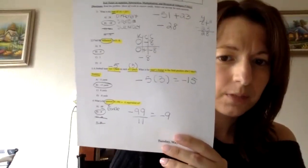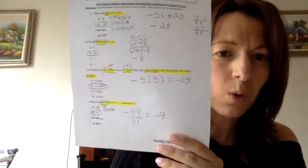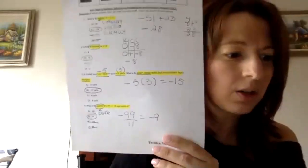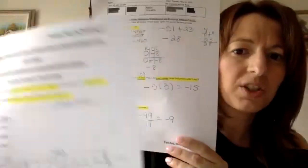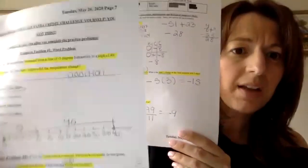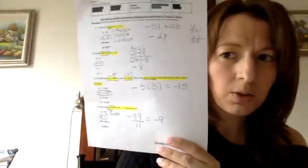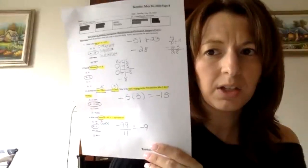Now, just so that all the other students that eventually watch this later when they watch the recording, I want to make it real clear and transparent that you guys are going to be working on page 7 in a breakout room. And the rest of the students that are not in the live class will be working on page 7 on their own because it's a challenge. So page 7 is the only page not reviewed in the lesson because that will be done in the breakout room.